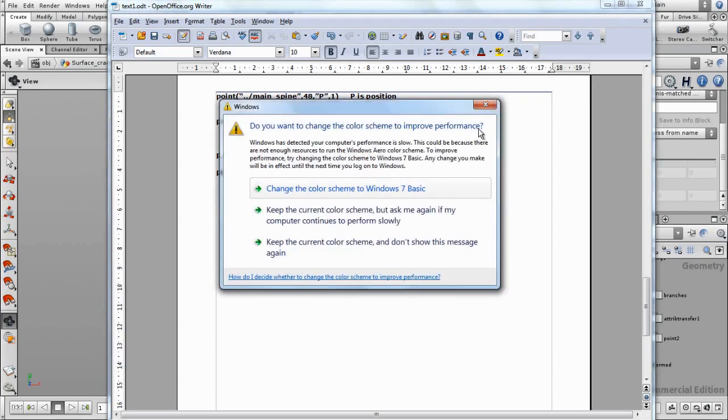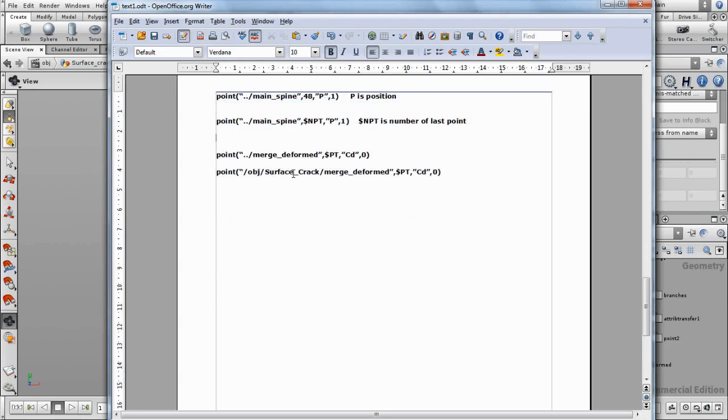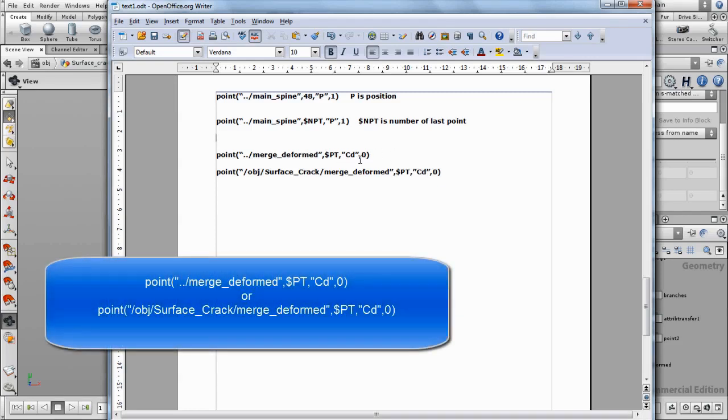Now in this case, things are a little bit different because we're using a point SOP again, but we're using a variable called $PT. And $PT is the point number again, but what it'll do is have Houdini look through every one of the point numbers.